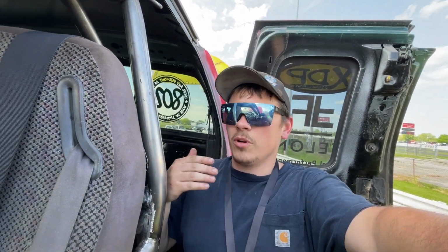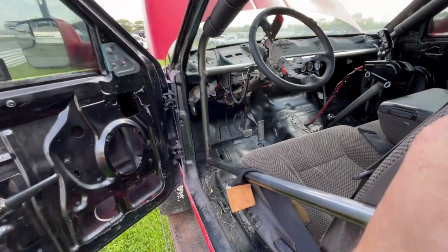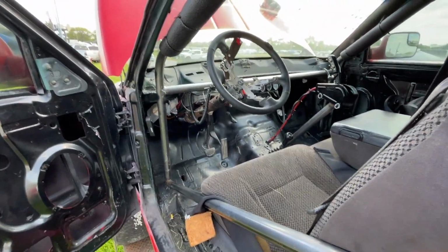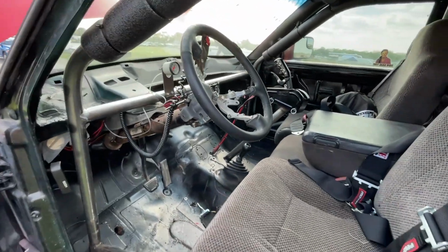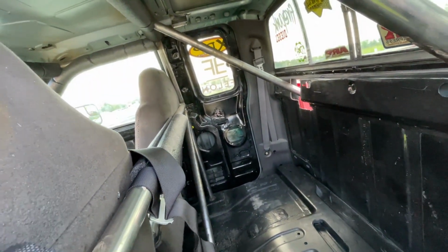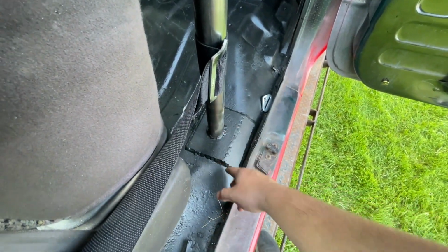But this gentleman parked across from us. His name is Felony West. He has a Felony? Felony, yeah. Okay. And this is his Dodge. Pretty similar setup on a larger scale, but we're just kind of checking out this cage. This is actually like a Summit Racing kit that he got, and this is probably what we're going to go with for Mason's truck, because this is like a $300 kit, and the only thing that we would have to do is put the outriggers to the frame to make it an 850 cert.